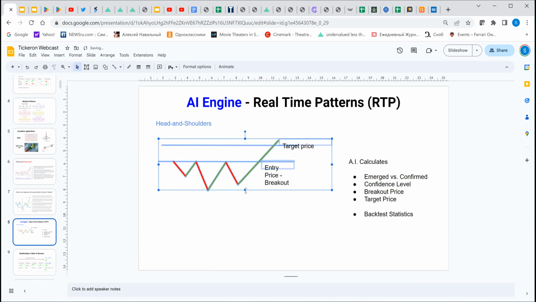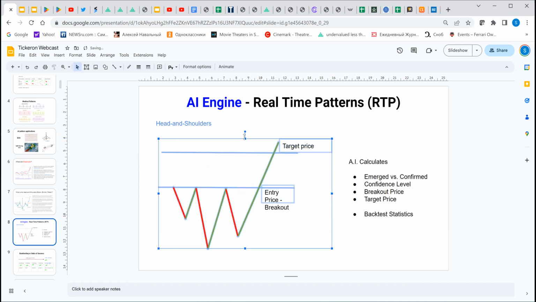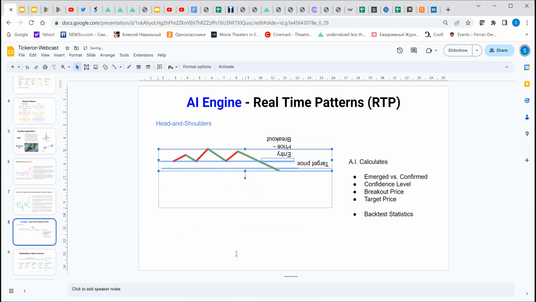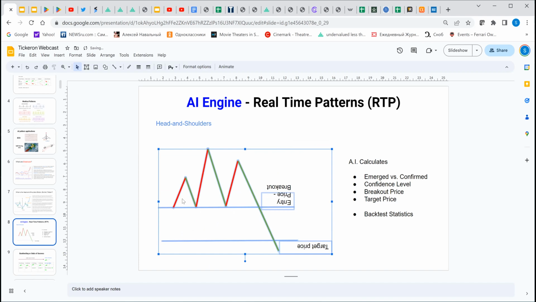It also finds head and shoulders, right? And you can have that type of bullish pattern. This is the bearish head and shoulders, you see? This is clearly a head, this is a couple of shoulders, and it goes down, right? So that's where you break out your short position or buy a put, and then we calculate the potential profit.